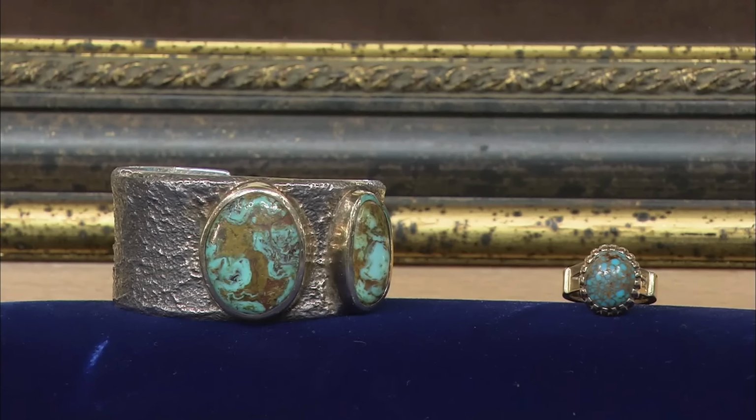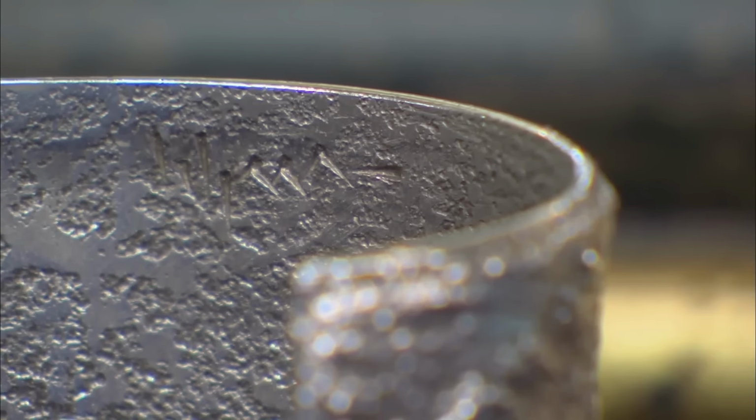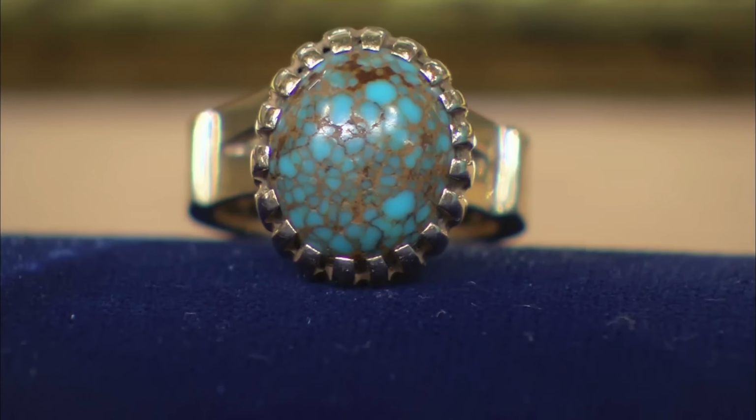Charles LaLoma was an important artist and jewelry designer who was renowned for her cluster work with precious and semi-precious stones. The bracelet is quite an unusual one that stands out for its beautiful turquoise setting in gold and a molded silver background with a signed inscription of LaLoma inside. The ring is a beautiful gold ring with a rare gemstone that was among the best at the time.